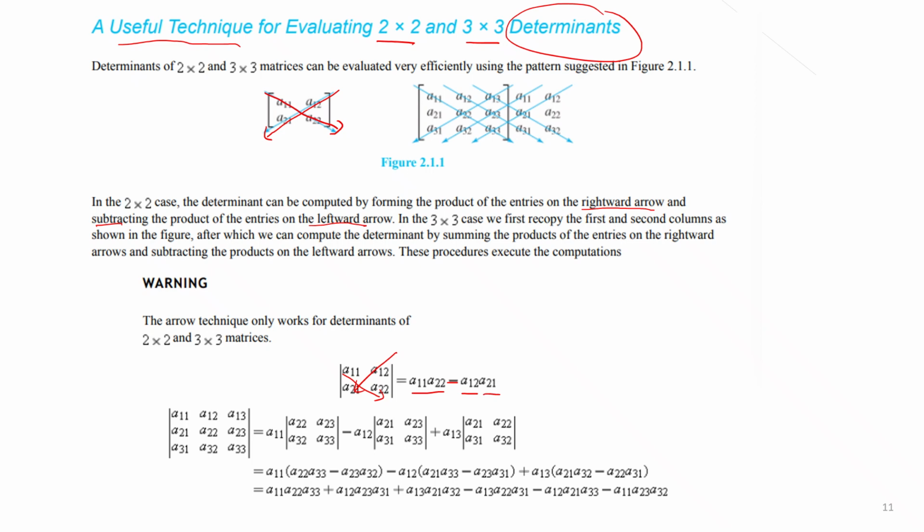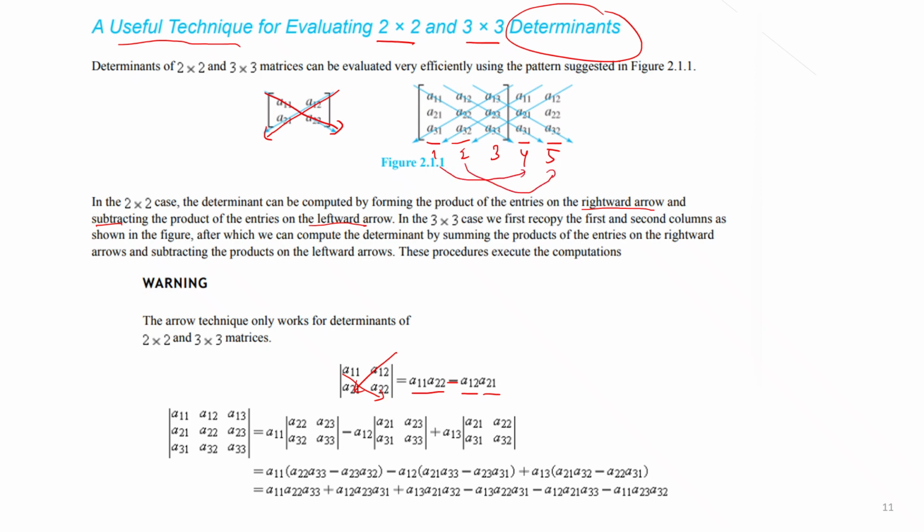For a 3 by 3 matrix, what you can do is mirror the matrix first because it has 3 columns. You need to add arbitrary columns number 4 and number 5, which equal the first column and second column. You see that number 1 is equal to number 4, and number 2 is equal to number 5.